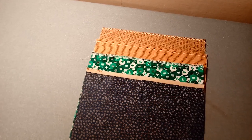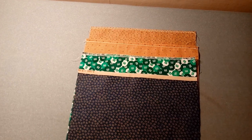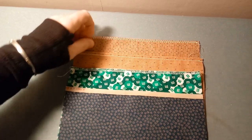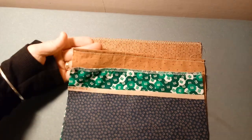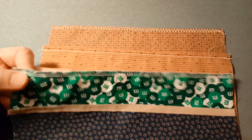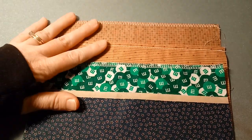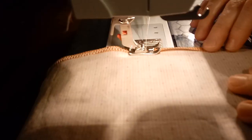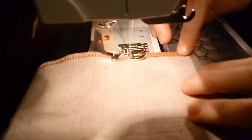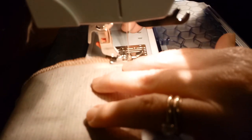Okay, the first thing that we need to do is have a clean finish top edge, and we need that because there's going to be an opening and you don't want to have raw edges that can fray. These are different examples. You can do a zigzag, and this is a fold over with a zigzag. Then this is a double fold over. It's folded twice and then just stitched. This is a serged edge, and this is a selvage. So all of those are great examples of having a clean finish. Alright, so I'm just doing a clean finish on this top edge. I'm just folding it over about 1/4 of an inch and doing a wide zigzag just to get that clean finish.